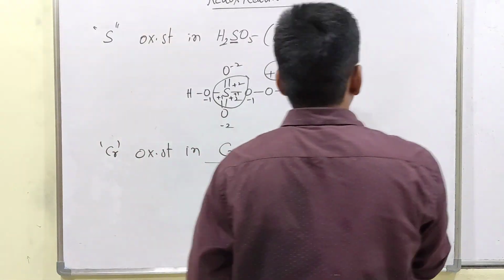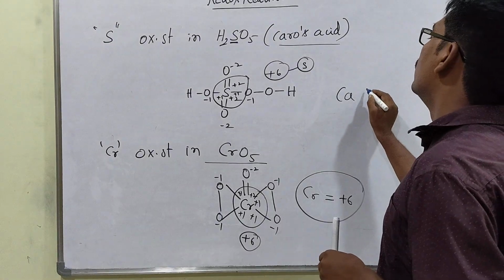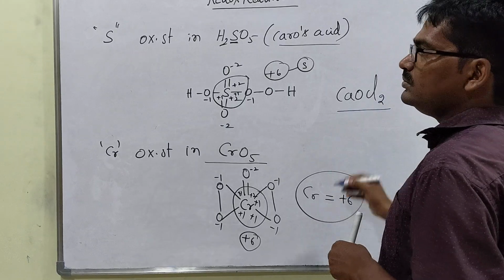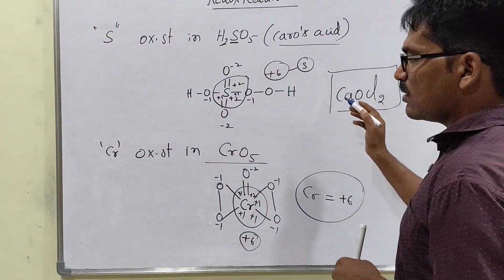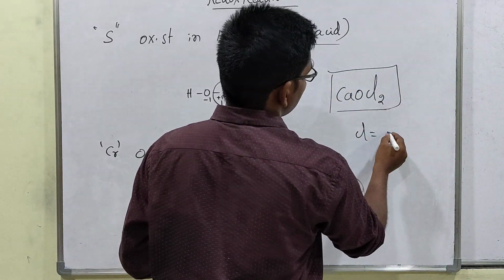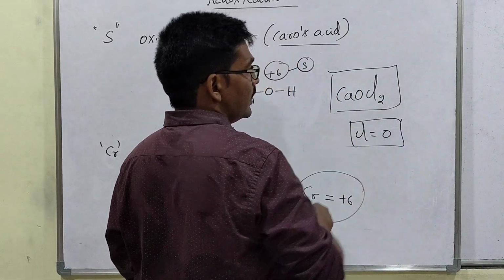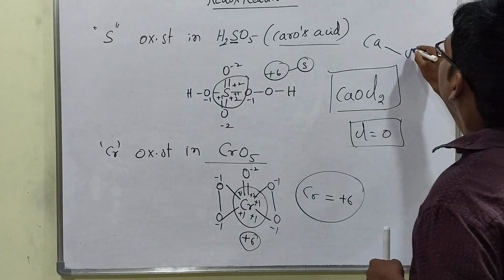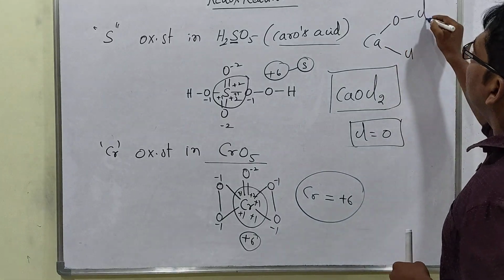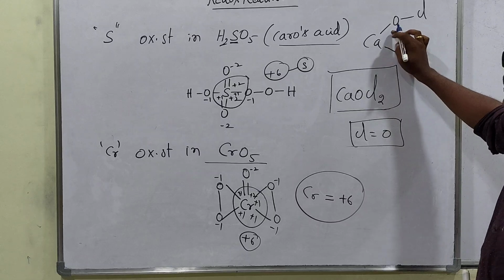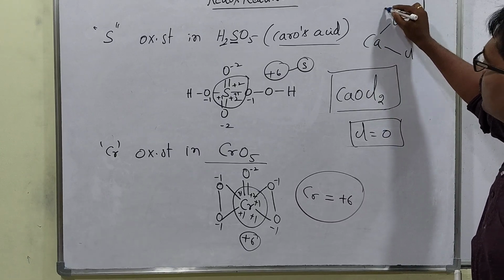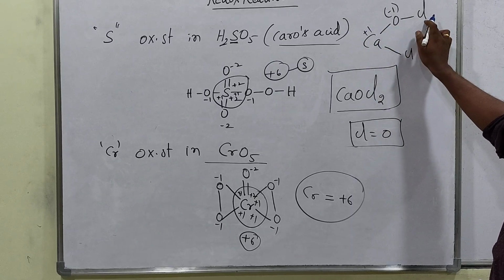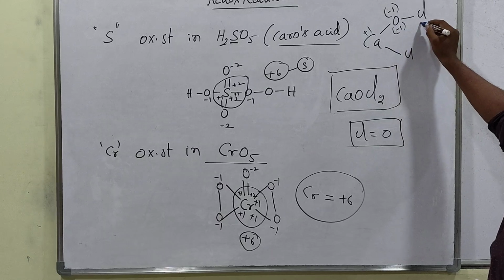So for example, the last one, if you take CaOCl2, I told you CaOCl2. In this, if you take that formula, according to the formula, you get chlorine oxidation state as 0. But the actual structure is Ca bond Cl, then OCl, like this. Sir, in between these two, which is the most electronegative? Oxygen, most electronegative, -1. Then here +1. Then in between these two, which is the most electronegative? Sir, oxygen -1. Then this is +1.